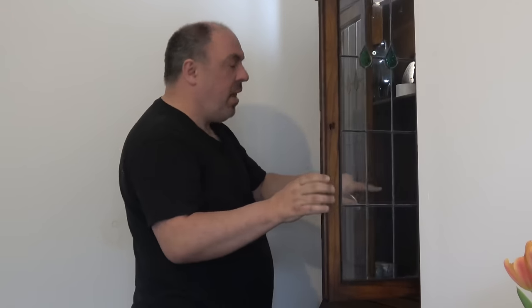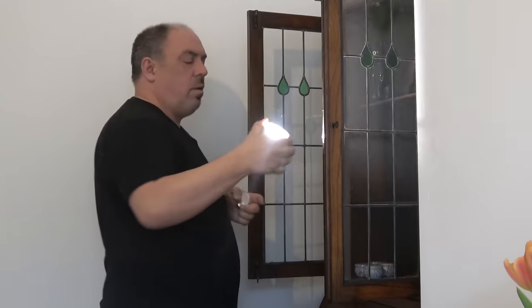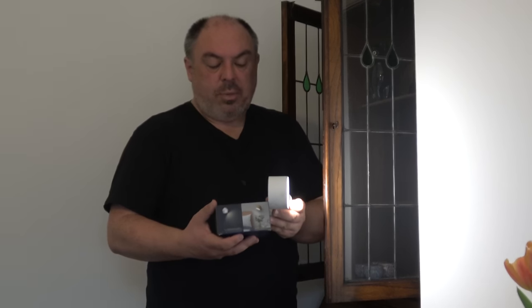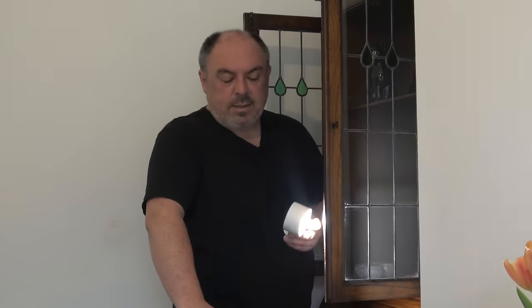So I've got two of them, and these are really good. I'm really impressed by these, so I may actually get some more of these. I'm assuming they're on Amazon. I might get some more and put them in the shed when I start going down to the allotment, because yes, I have been given an allotment. I haven't collected the keys yet. I'm going to collect them in the next few days. So one of them in the shed would be good.